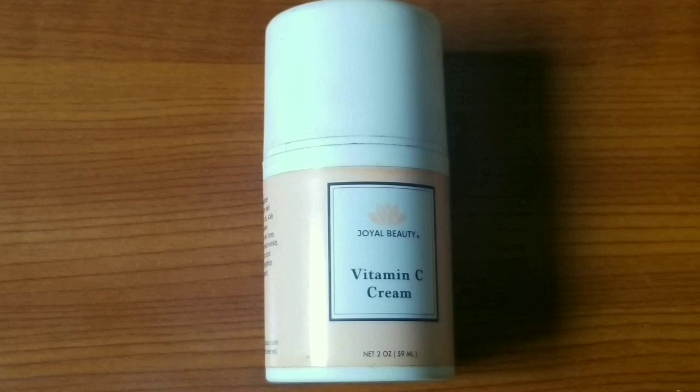some manufacturers, just like Joyal Beauty, do not use it because they are safety cautious. They believe that this petrolatum is not good for the skin, so they do not use it in their product. There are some manufacturers that belong to that category who do not believe in this petrolatum ingredient, so they don't add it to their product. But there are still other manufacturers out there who do not see anything wrong with petrolatum, because petrolatum is the same thing as petroleum jelly, so they still use it.